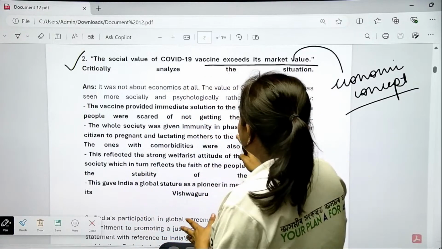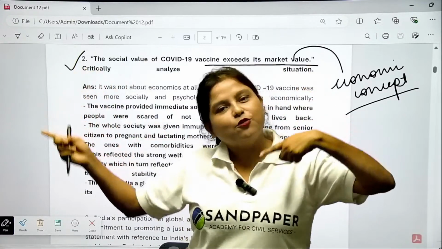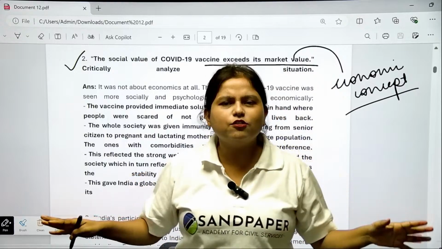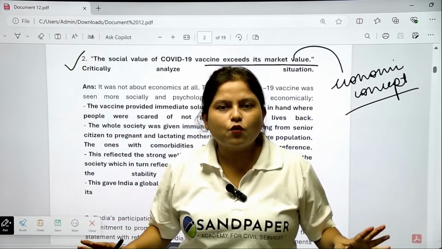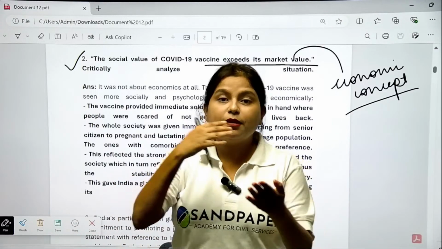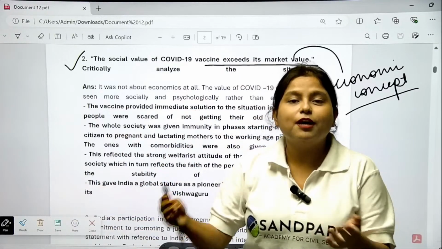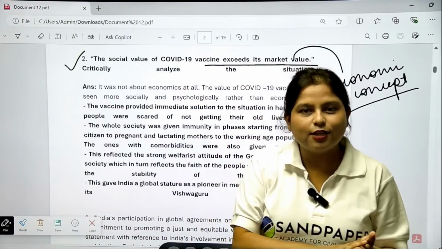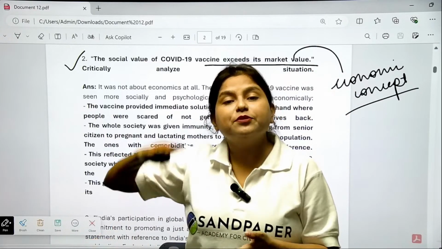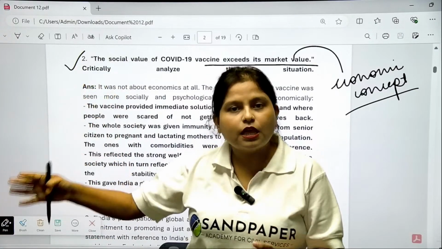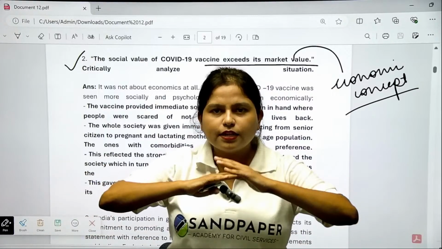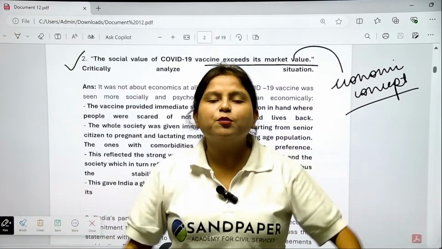So for the question, let us imagine and go back to the COVID time. What was the situation when the COVID-19 vaccine came? Everybody was looking for a COVID-19 vaccine. Then fortunately our India could create the COVID-19 vaccine. That is why vaccination went phase wise. Elderly citizens took it first, then everyone with comorbidities, then women and children, and after that adults who are youth and working-age people. So phase wise, we had a very, very organized way of providing immunity to the society.